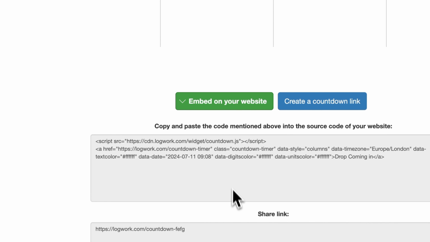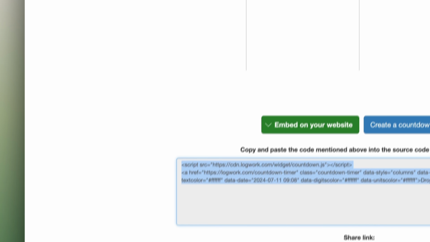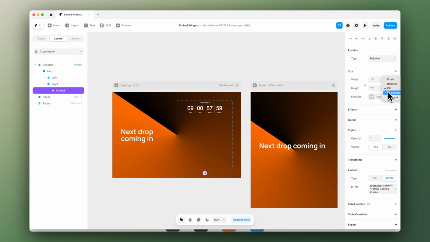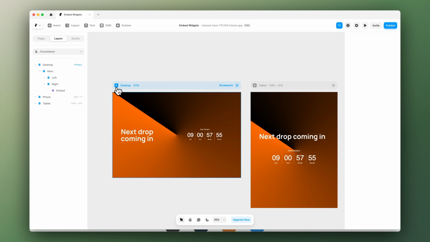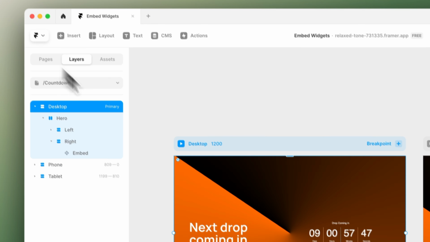And then let's press the embed on your website. Let's copy this code. Let's go back to Framer or whatever your website is built with. Let's paste it here. Let's set the embed height to be fit, and super easy way to add this countdown timer into your website with only a few simple steps.